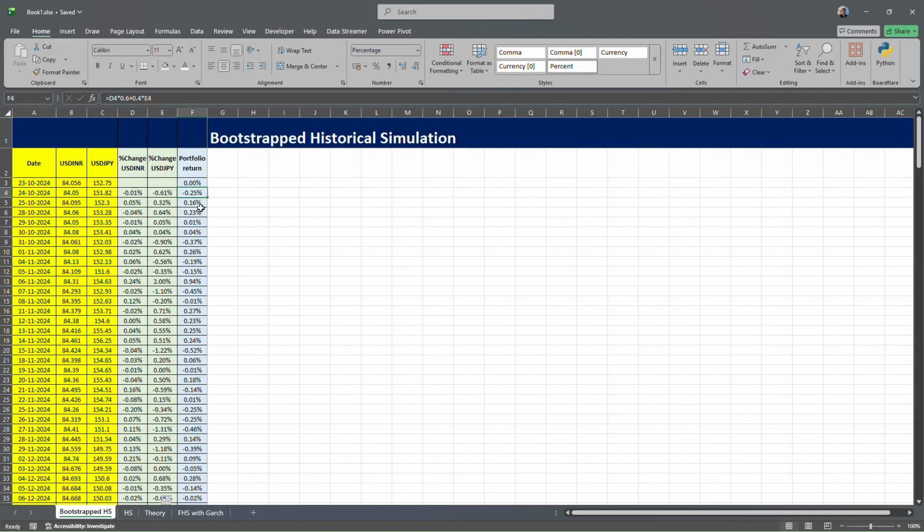And we want to take some random portfolio returns out of these. So I'm just creating a separate column, Bootstrapping. I'm going to take INDEX, this array.